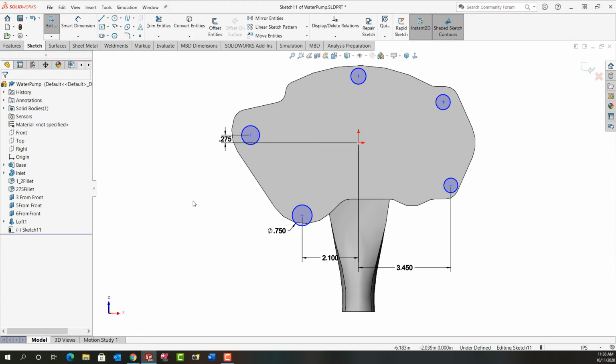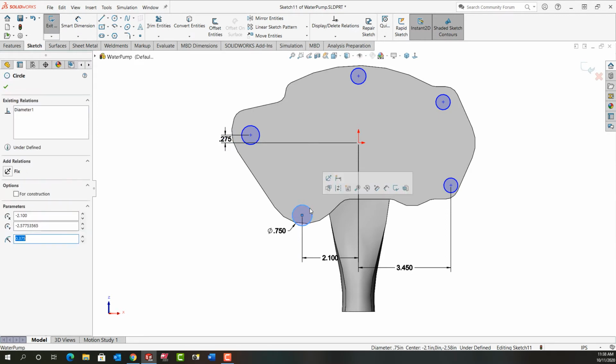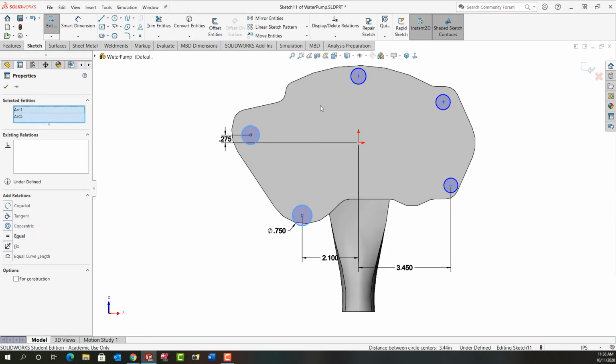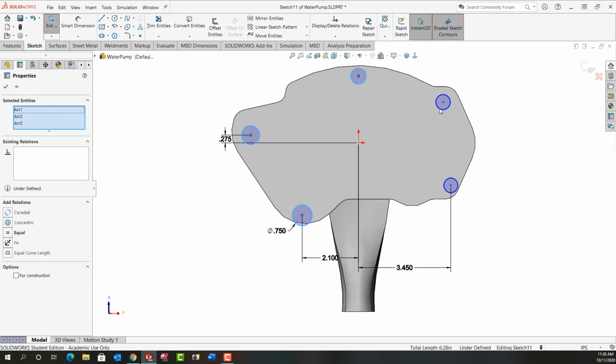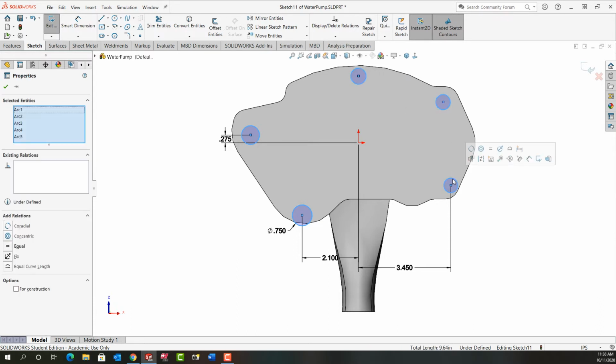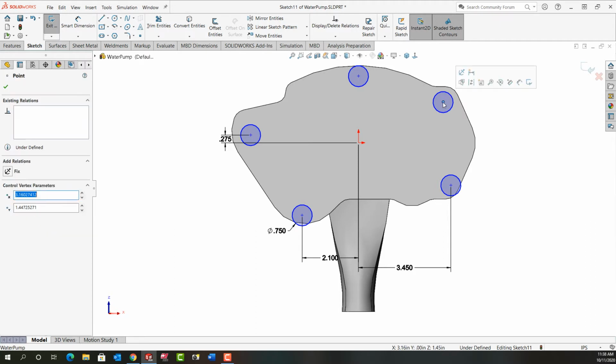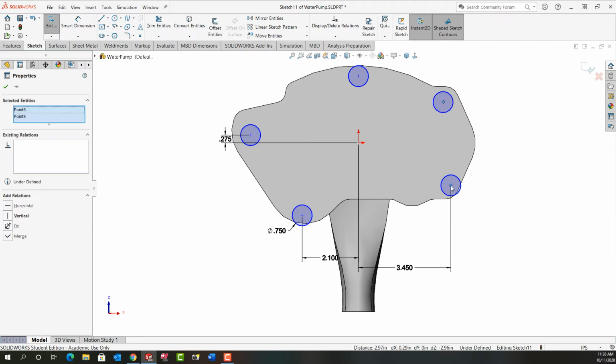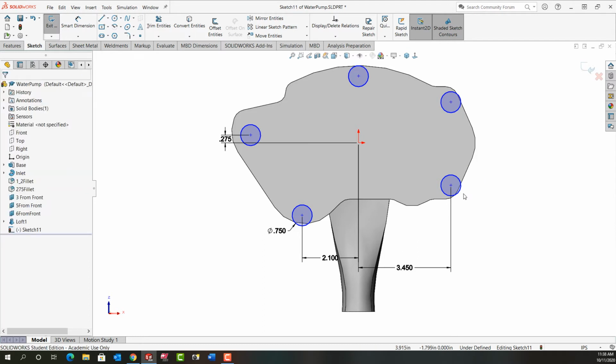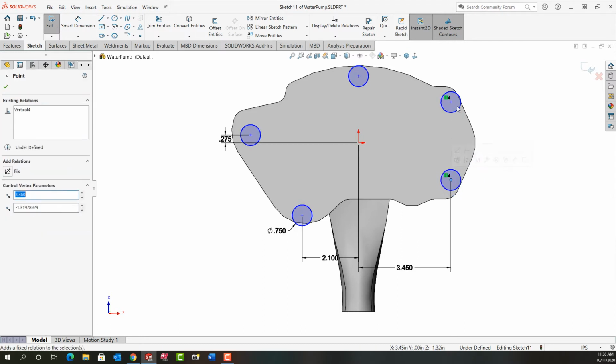And then I'm going to push escape. So next I'll select all the circles while I hold control. I'll release control and I'm going to set all these equal. So what I want to now do is work my way around and get them fully defined with relationships. So these two are vertical. So I'll add that. The other thing I might want to do is move this a bit or this one a bit. Try and drag them over, figure out why I can't.